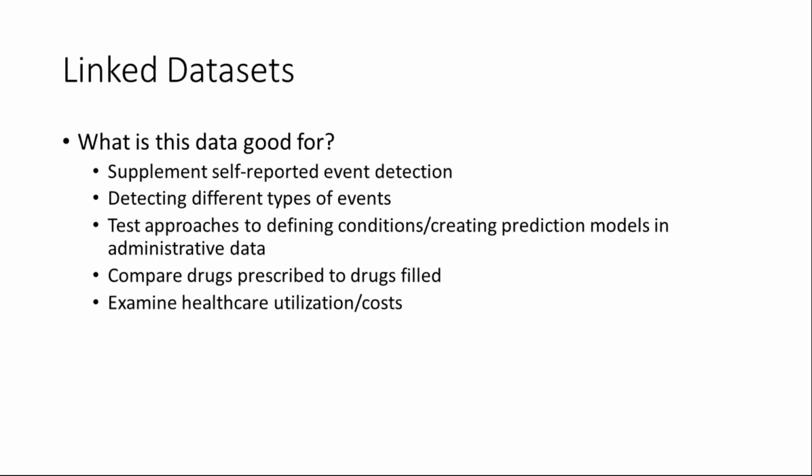But what are linked data sets good for? They're very good at supplementing self-reported event detection. So if someone's reporting that they've had 2 MIs as a comorbidity, you can look back in their claims and verify, okay, yes, this group has had that. It's good at defining conditions and creating prediction models. It allows you to compare drugs prescribed to drugs filled and taken. So you can see whether they've been prescribed and picked up versus someone's self-reported adherence to it. So that's helpful in terms of taking drugs. And then it's also helpful in healthcare utilization and costs.